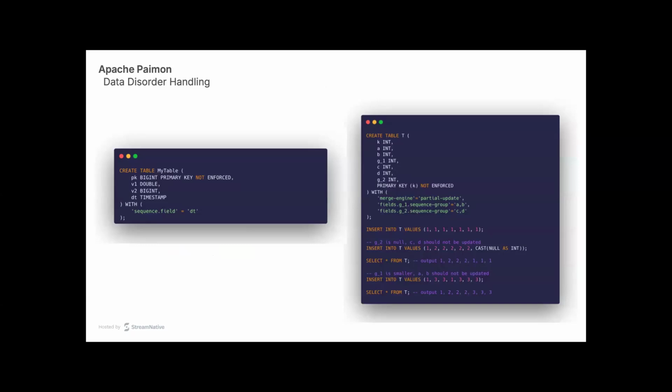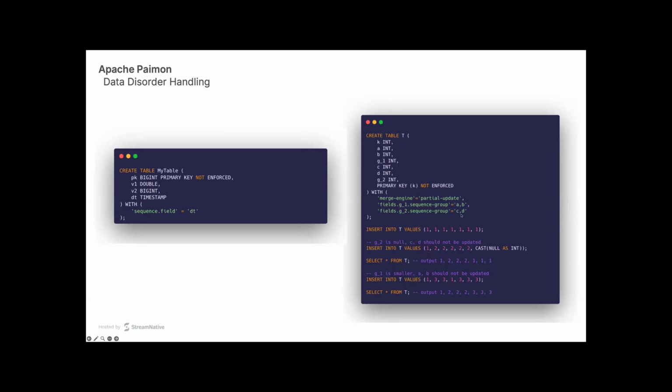Some of the other benefits which you can get directly using Paimon is data disorder handling. Instead of having a full update on records, based on whatever merge engine you have selected, you can choose partial update. For example, if you have a partial update engine here and I'm inserting some value in this table, and then I have this sequence for the field G2, for example, the sequence CD.